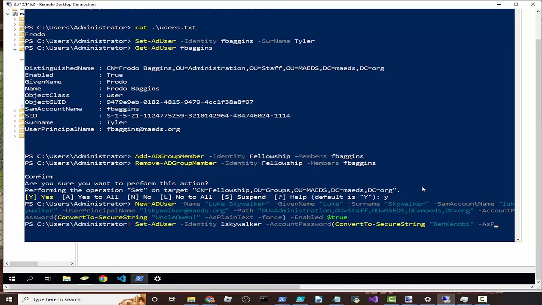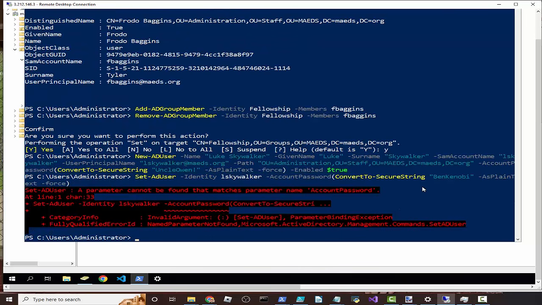We do the as plain text. And we'll force that. And I think we're good there. Oh no. Parameter cannot be found that matches the parameter name account password. All right, yeah, no, that's not how you do that.